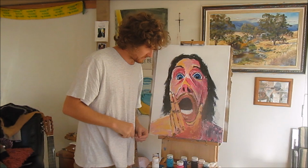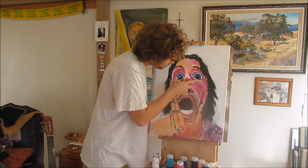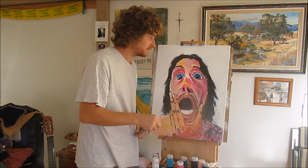And just when you think that the painting is finished, there's always more to do to it, so yeah. It's a bummer. But it's not too bad. I mean, it could be worse. The whole thing could have been watercolour, and the whole thing would have been cracked up. Alright.